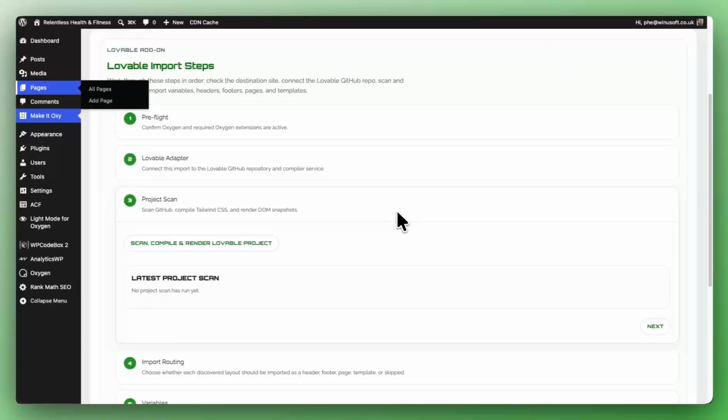Now, the reason this is needed is that if we look at the Lovable site from the front end, it's not compiled properly, so it's really hard to find the correct HTML markup and all the correct CSS and so on and so forth. Whereas if you sync the project to GitHub, then the Lovable plugin can compile it, it can go and look at it, and it actually has access to all of the parts that are needed to create the full project. So that's why we need this step.